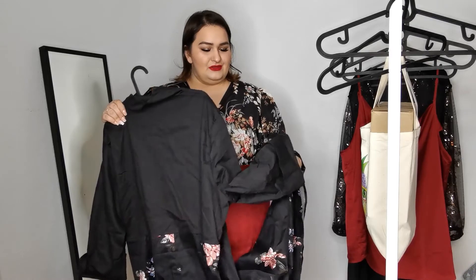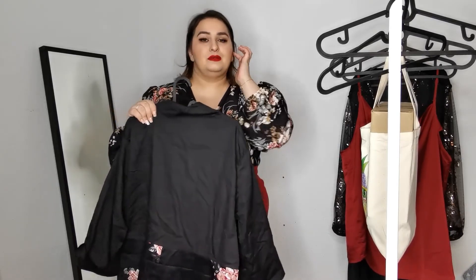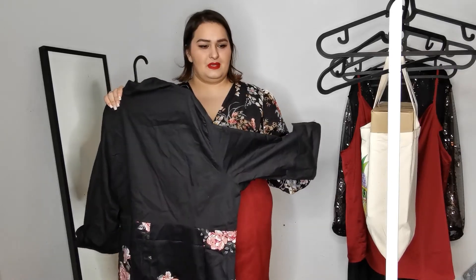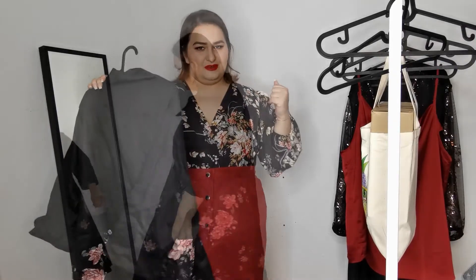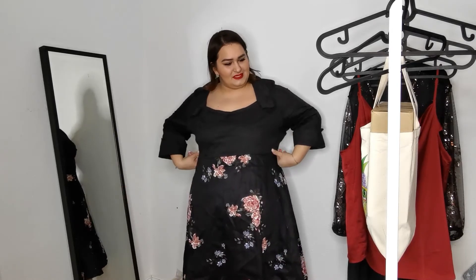The next thing I got is from what I think is the premium line from Shein. I saw the dress and it looked so pretty so I thought I'd try it, but when it arrived it feels so cheap and it doesn't look good. I have to iron it, I know, but does it look just wrong? It's also a bit too big for me. Shein is great for affordable things but you can get very plasticky-feeling clothes too — and for the price of this one, I'm just not feeling it.